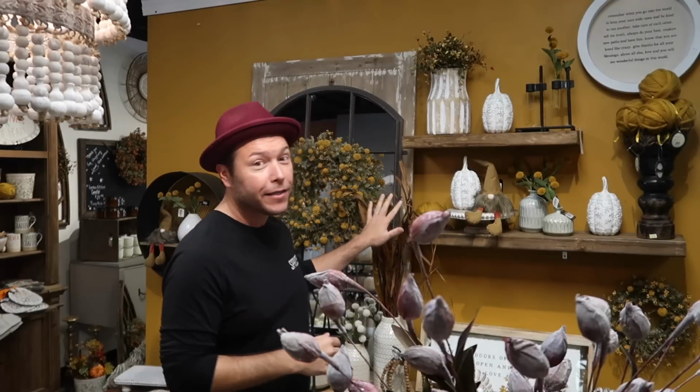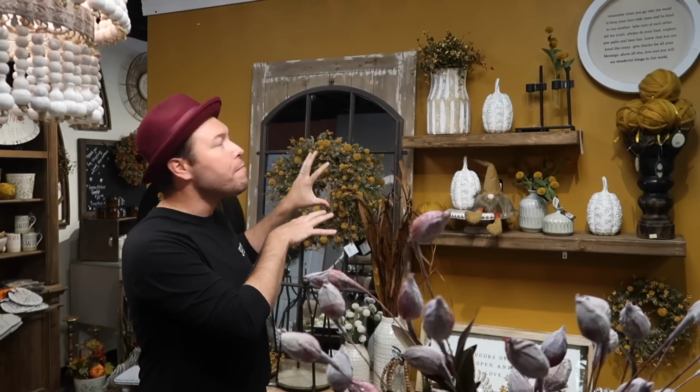So we are in a store here, which is kind of like our showroom, so we change colors all the time here. As you can see behind us, we painted this wall a beautiful mustard color for the fall season, but you can do this in your own home too. So find that space in your home, maybe not a big project, but somewhere where you can go out and get a pint of paint, and every season you're changing the color to match your decor.